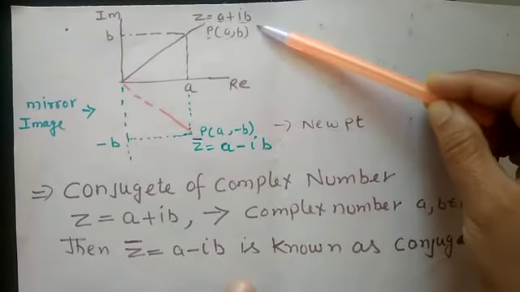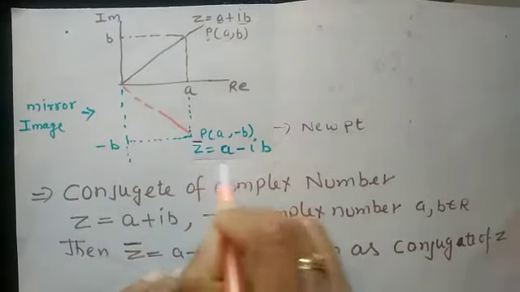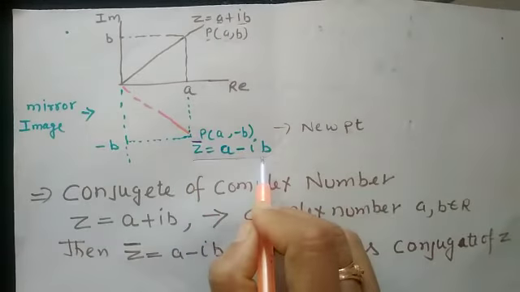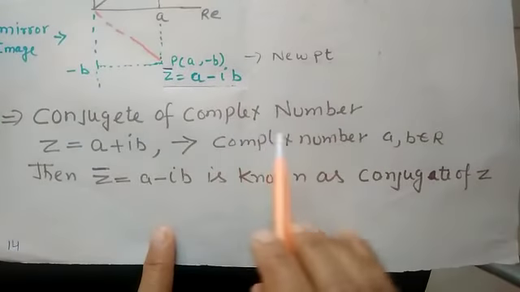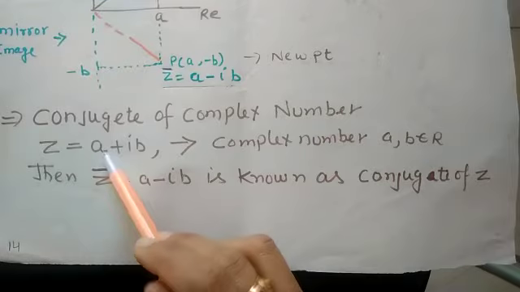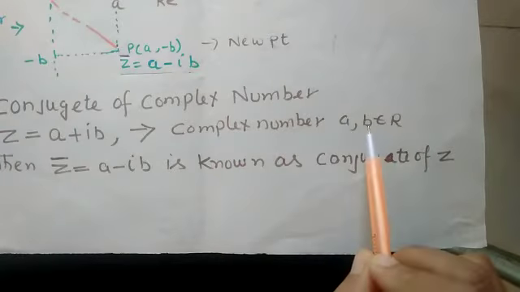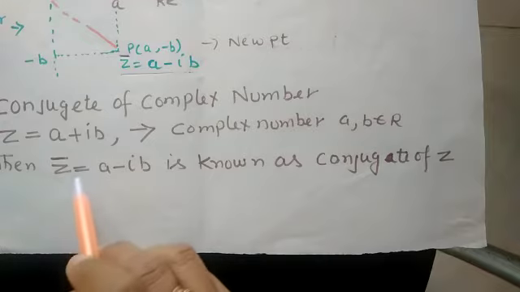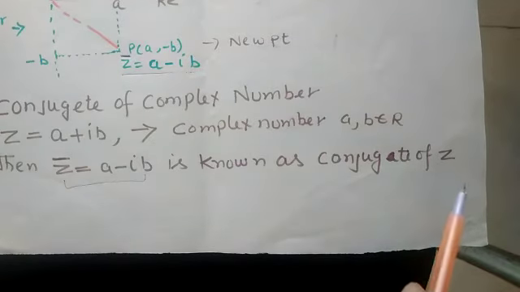So this is the given complex number. It is giving me the conjugate. So mind it, we will use it in the exercise. So the conjugate of the complex number z is equal to a plus iota b, where a and b are real, then this is known as the conjugate of z. So let's solve the first exercise of the complex number.